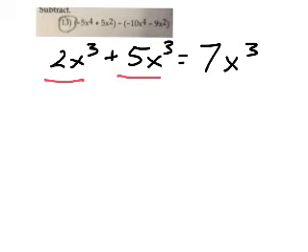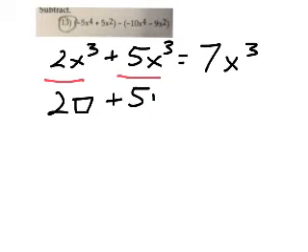That's all. You could say, okay, well, it's just like if we had 2 boxes plus 5 boxes. You don't know what's in the box, but you know you got boxes. Both the boxes are supposedly the exact same thing. So we'd get 7 boxes. This is the combining of like terms.